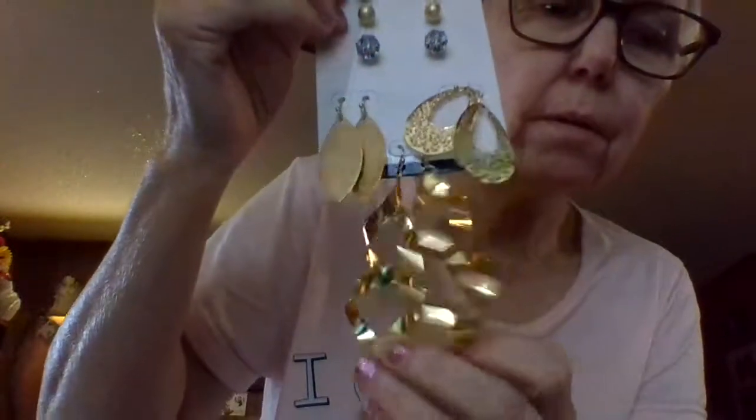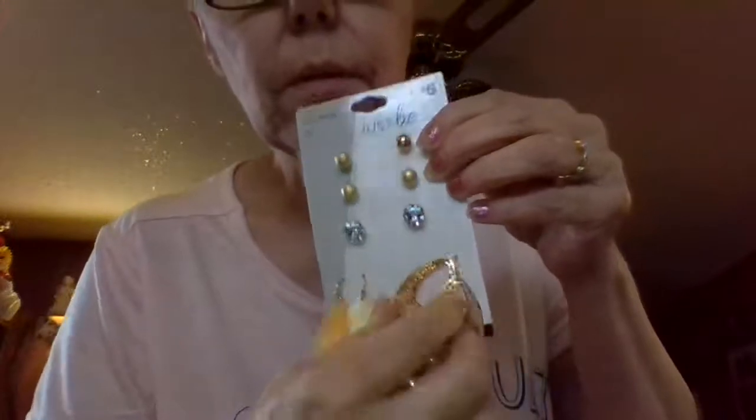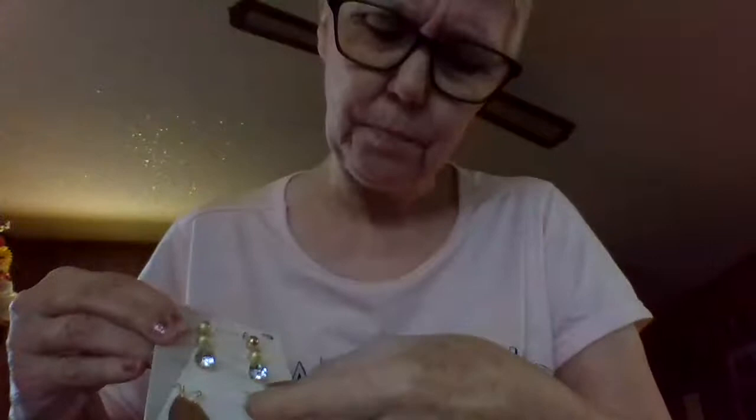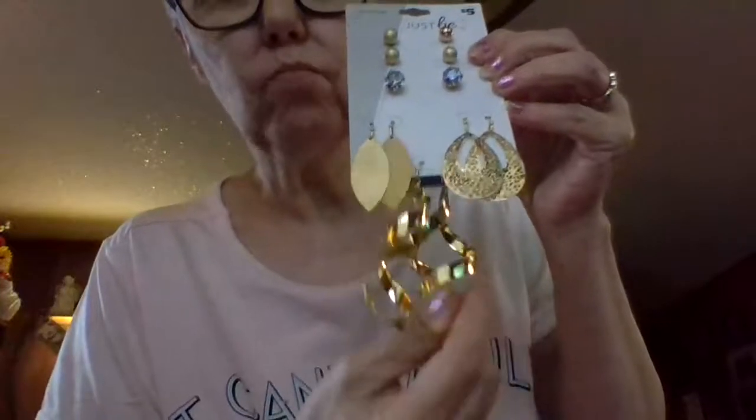Okay. Yeah, this one was a little bigger than that one. See how it's wider than that one? That's gonna bug me. I wonder if I can. I bet I can twist it back. But look, these are really cute. Look at those. Well. And they're super light, y'all. So I'm gonna like that. How in the heck? It's all twisted around in there. There we go. But yeah, that one's bigger than that one. I don't think that's the reason why they had them on sale, though, because the rest of them are not that way. But these are cute.